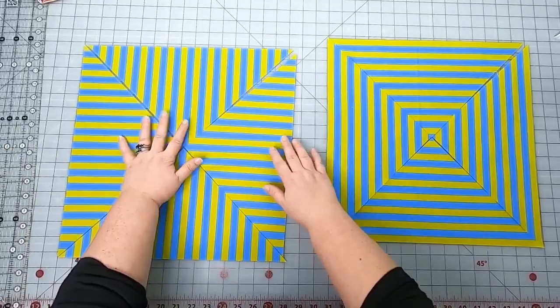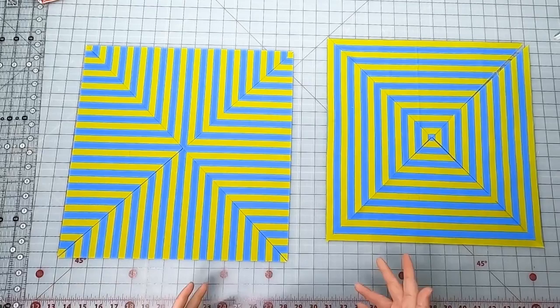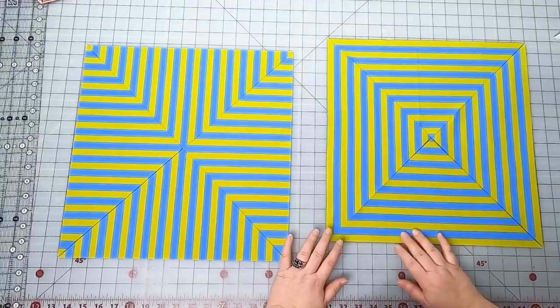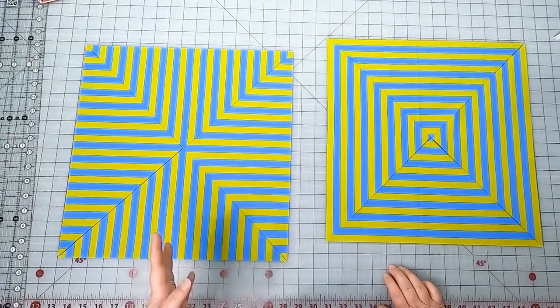You have two matching but kind of inverse blocks here. So that's the only two blocks in the quilt, and they're all going to be cut with the same method. So now all that's left is to sew them together. And I say that's all there's left because this is a tricky part of assembling this quilt, because these are all bias edges. And although we aligned our fabrics as well as we could for cutting, there's still going to be just a little bit of fudging here and there.